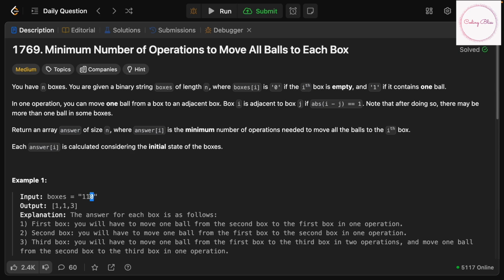If you see here, first this ball will have to move over here. So then that means here there will be two balls. So that's one operation. Then in one operation, you can move one ball. So then that means you will need another two operations to move both those balls to index 2. So in total, you will need 3 operations, because you first moved the ball at 0th index to 1. Then from 1, you moved both the balls one at a time to 2. So you need 3.